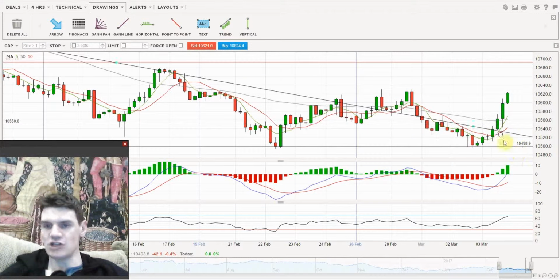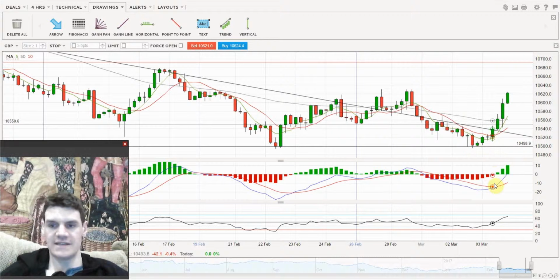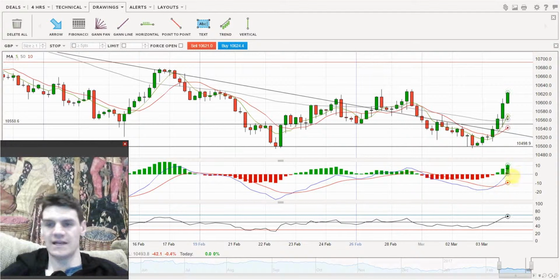So the indicators are showing at the moment an increase as we might expect from the daily chart. We can see that the 4-hourly chart is a little bit further ahead. So the MA crossed about 4 days ago along with the MACD. We've started getting a few green bars here, suggesting that price is going to continue moving, increasing a little bit.